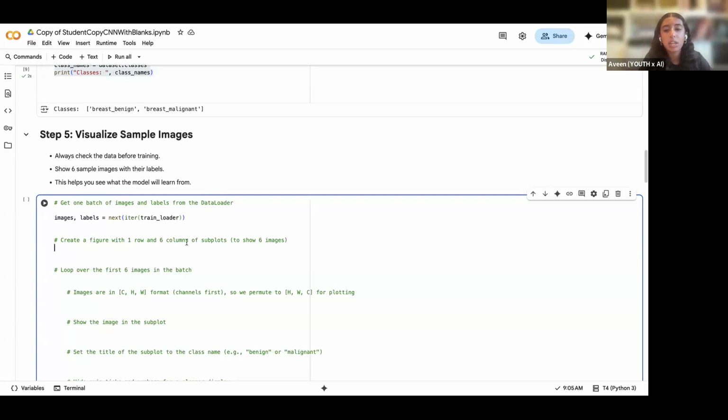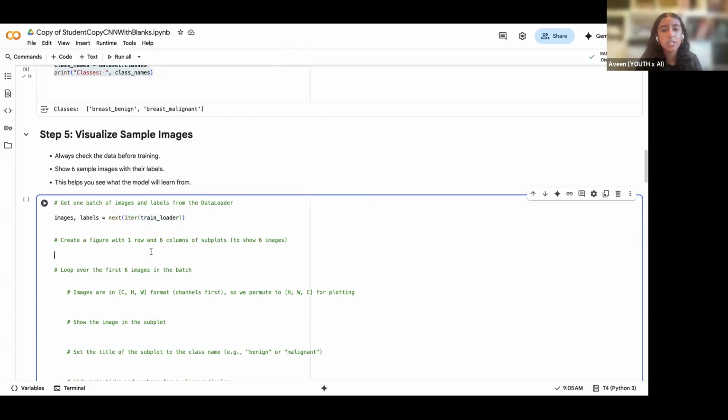And then images and labels. Images is a tensor containing the batch of images. You could think of it as having dimensions batch size, channels, height, and width. And then for labels, it just has the dimension of batch size. I know that kind of doesn't make sense, but one analogy that made sense to me was you could think of the train_loader as a loaf of sliced bread. And then the iter part is just picking the slices of bread to look at. And then the next part is just choosing that first slice. So it's choosing that first batch of images. That's basically what it's doing.